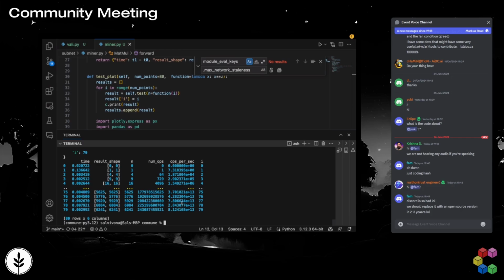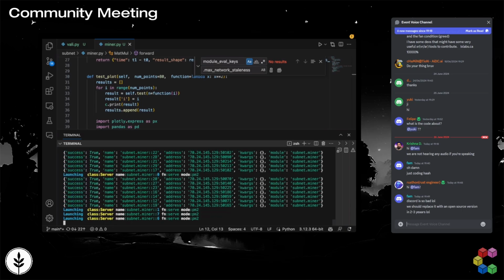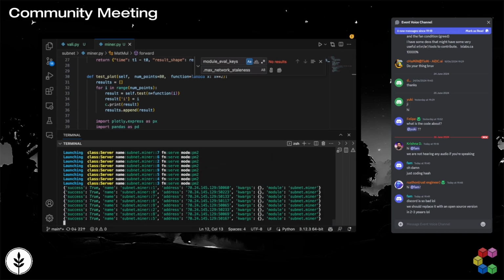If I want to do a fleet of them, n equals like 30 or something, and there we go. They're all there, or they're mostly there, they're doing it asynchronously.